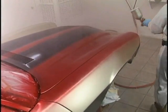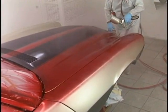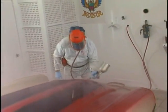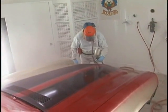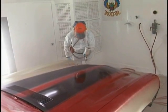Do the openings here, around the headlights, around the parking lights, around the grill openings, everything that's needed. Economy of motion. When you're going by something, do the painting that's required. Get down. Get it done.